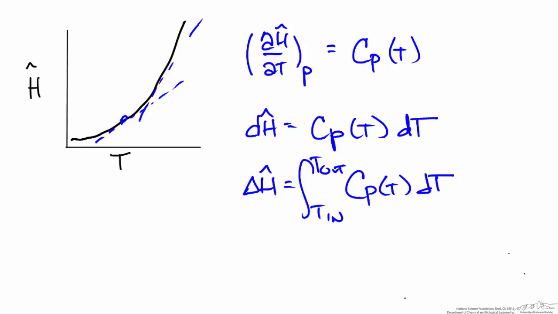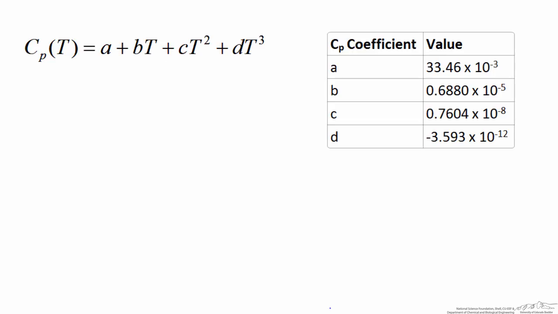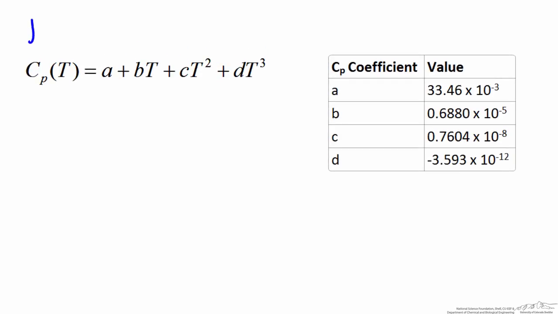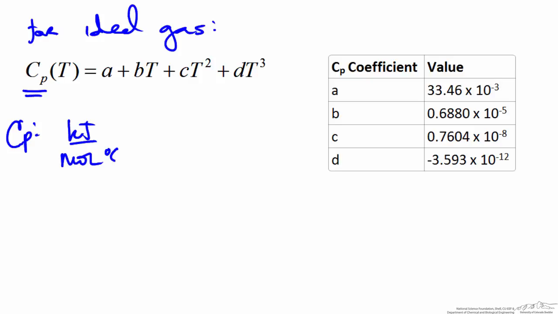To actually solve this integral we need an expression for the heat capacity. Generally the heat capacity is expressed as a polynomial function of temperature, and specific functions can be obtained from a variety of textbooks or chemical engineering handbooks. The expression given here was obtained from Felder and Rousseau, table B2, and applies to an ideal gas. For an ideal gas operating at atmospheric pressure that assumption is valid, and we write the heat capacity at constant pressure as a + bt + ct² + dt³. The units are kilojoules per mole per degree C, and a, b, c, and d are temperature-independent coefficients specific to a particular species. For water, the values for a through d are provided from appendix B2 in Felder and Rousseau.